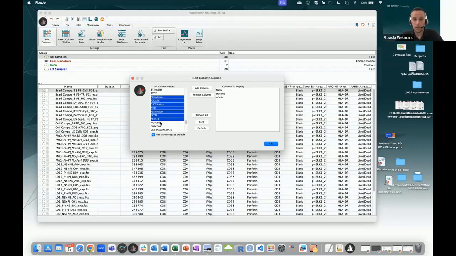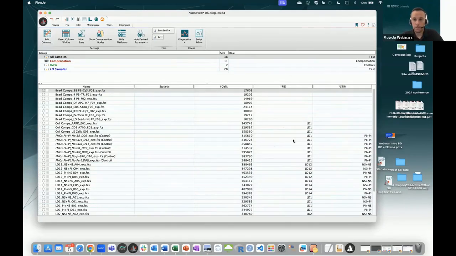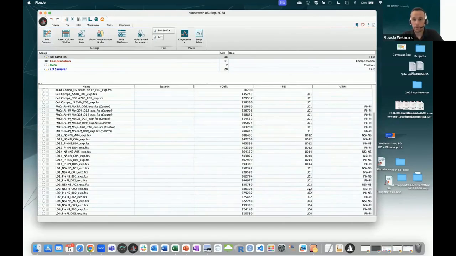All those keywords have been added on the instrument by me. So what I really need for my analysis is my patient ID and my stimulation, nothing else. I can click OK. And now I can see my patient ID, LD1, 2, 4, etc., and the stimulation, PID, double stimulating, one stimulation, the other one stimulation, and double non-stimulating.